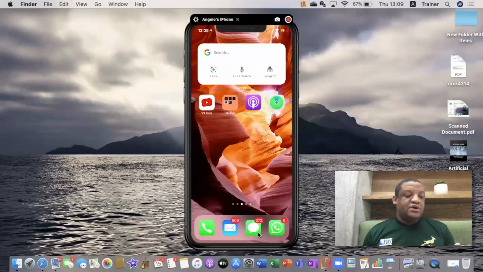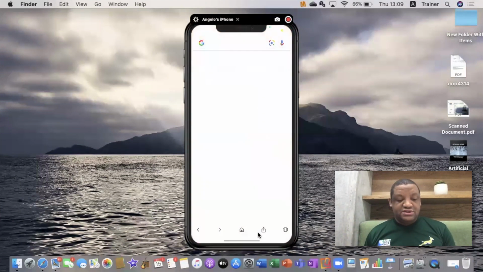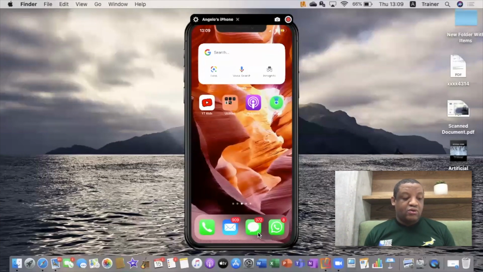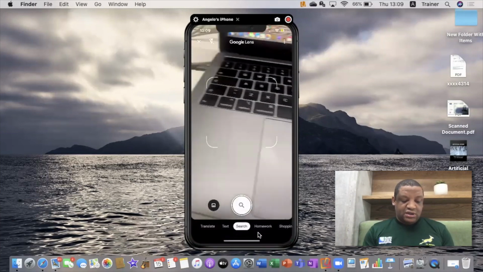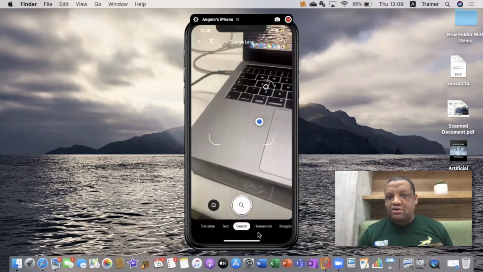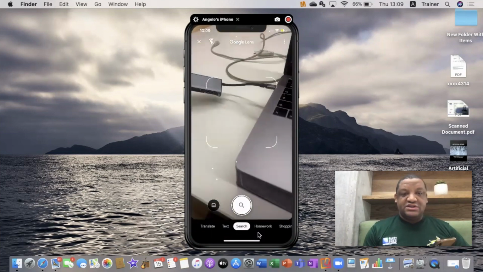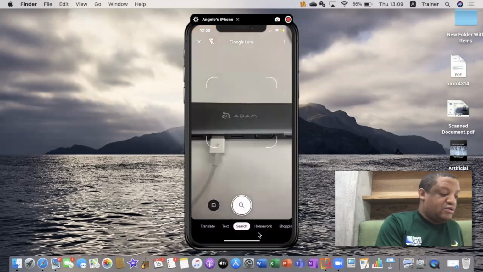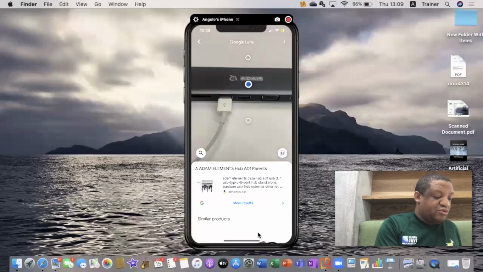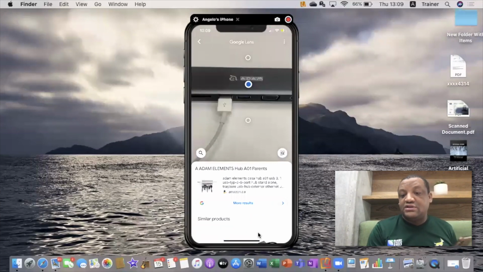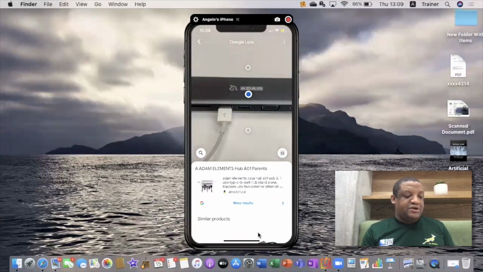And here it gives you where you can actually just do a Google search straight off the bat. Also, you've got a voice search where you can speak it in and it will search, but you also have the lens. So now if I tap on the lens, say for instance, you want to search for a specific product or so on, like I've got this Adam Elements, which is a hub here. So if I hold it there, okay, and I tap on the magnifying glass, it will then show me the different products that are available for it and so on. So it actually does that for you, but not only for that purpose, right?